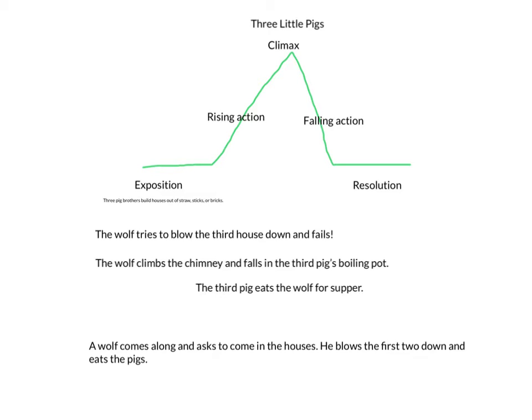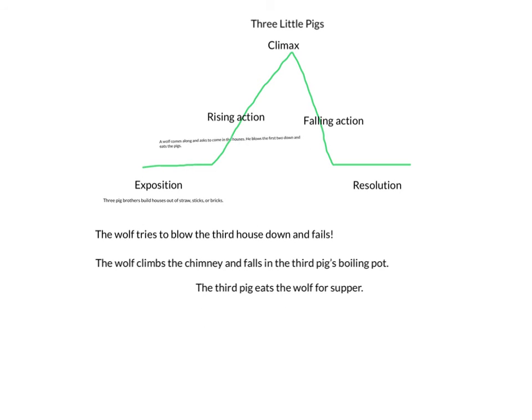Next up, the rising action. What is kind of creating the drama of the story? Like a new character enters, things get difficult and weird, there's a problem, right? What's the problem in the story? The problem in our story is that there's a wolf who comes along and he wants into each house, right? And he starts blowing the houses down and eating the pigs. So that's the problem. What's the climax? Where do things get really dramatic and interesting in the Three Little Pigs?